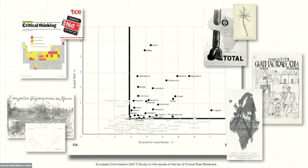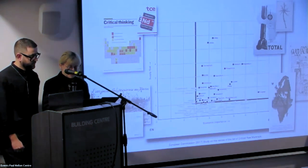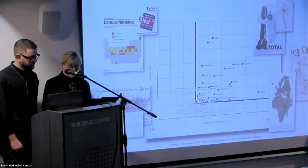So this slide also collates a genealogy of extractive imaginaries, such as Eurafrica, which was the very real notion that the European economic community was predicated upon the explicit extraction of African resources, but also, we don't have time to speak about them all, the Californian analogy, in which so-called civilizing forces were imagined through irrigation techniques transplanted from California to Morocco. So we're showing these because on the one hand, our practice seeks to stay with the trouble of these genealogies, but because also they shape so much of our current and future conditions.